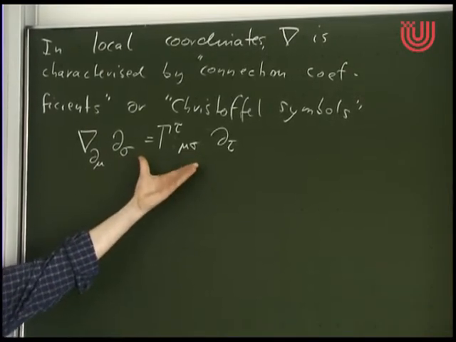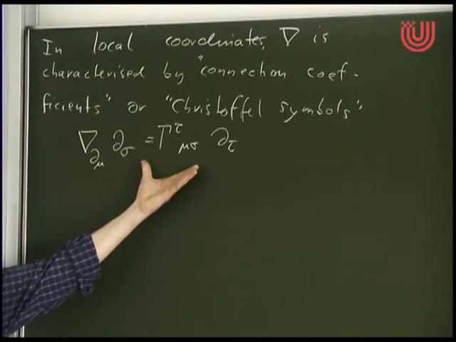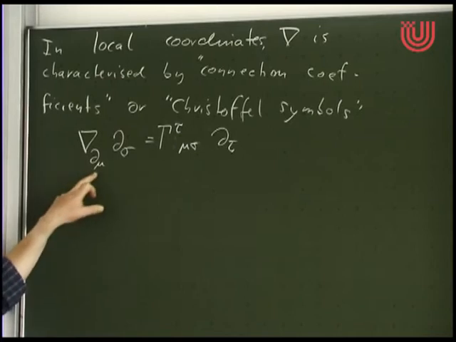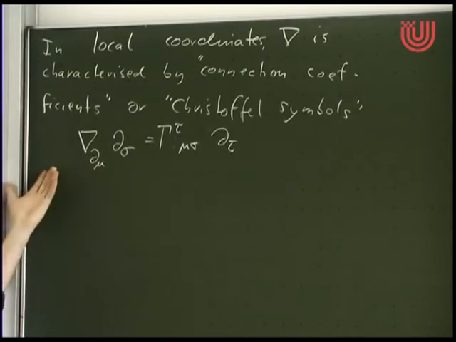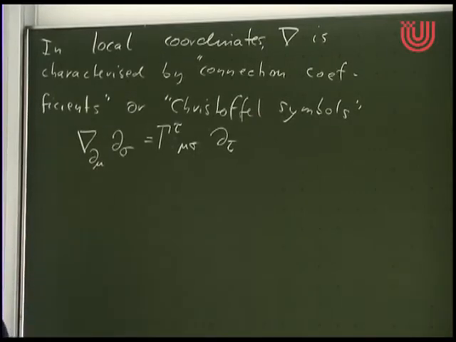Of course, I characterize the operator uniquely in a basis. If I know what the operator does with the basis vectors, then I know what it does with arbitrary vector fields, because I can write every vector field as a linear combination of the basis vector fields, and I can use these rules to evaluate this.